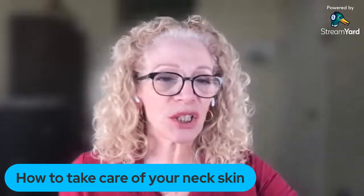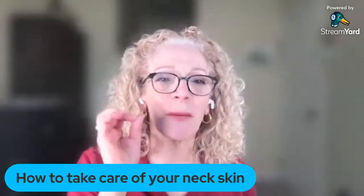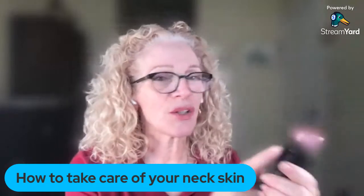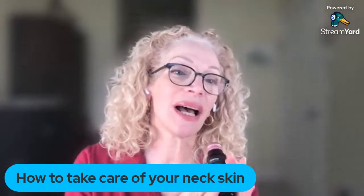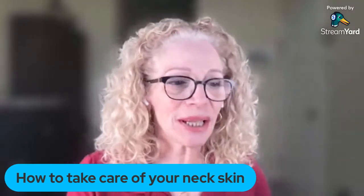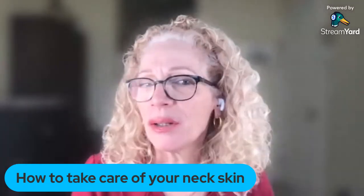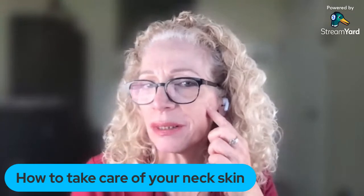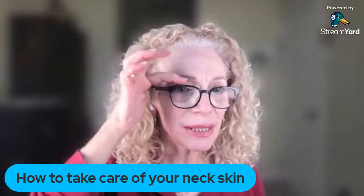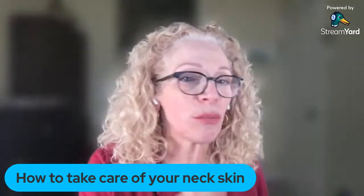Okay, so liquid collagen, my favorite one. There is a powder, there are tablet forms, but the best is liquid collagen. And I use this one here. I tried different ones, and this one here is the one that I've seen a lot of results. Because as I mentioned, I am past the 60 mark, but my skin, I don't wear any makeup. I do have one little age spot here, but I don't wear anything on my skin. The only thing I have is a little bit of gel on my eyebrows, otherwise they go down, mascara, and a little bit of gloss on my lips.